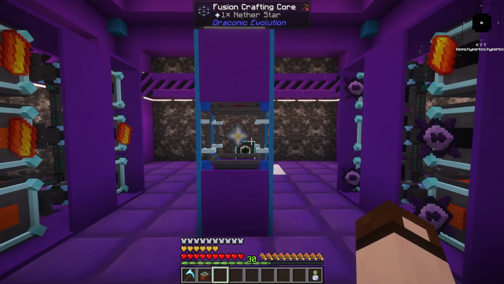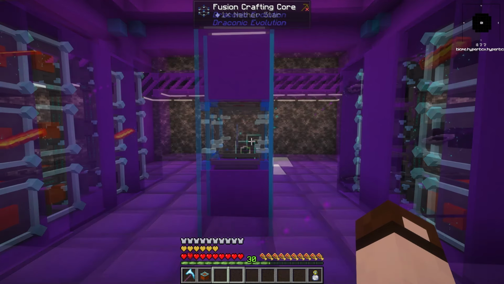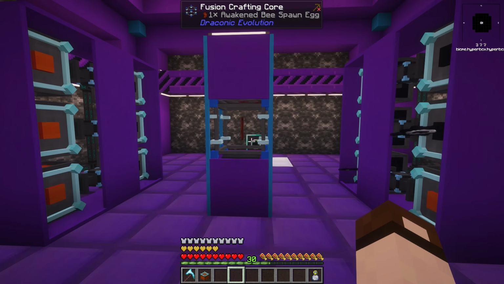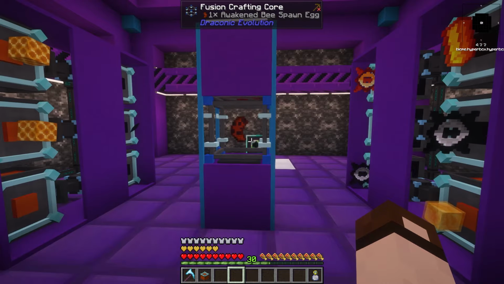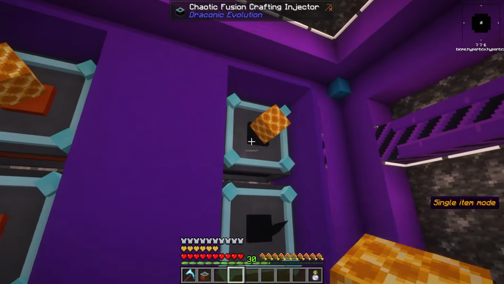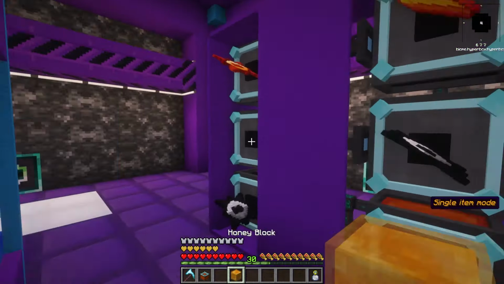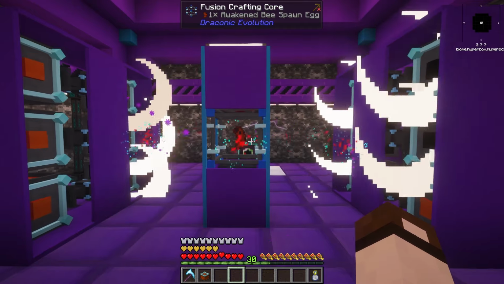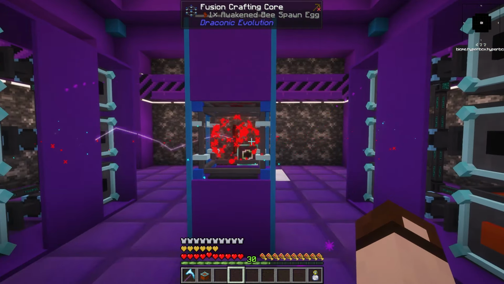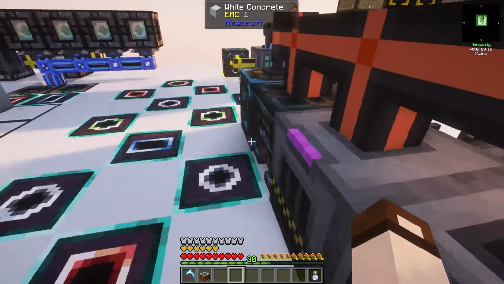All right, I'll be back when it is at the bee. Oh, here comes the bee. So this one's going to require the top tier injectors. So everything that got put into a lower tier, I have to move by hand right now. There we go. I saw sparks. It's working. We get the chaotic bee. All right, we got it. Let's head over to the hive.